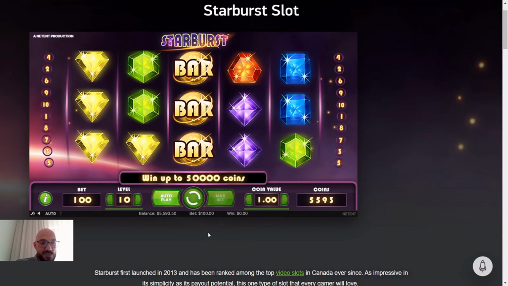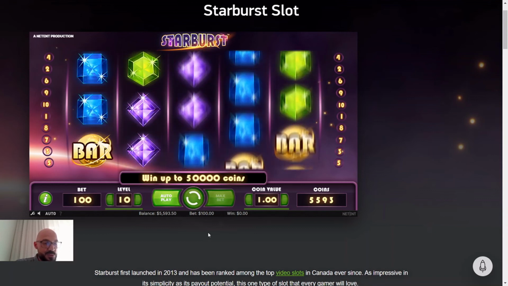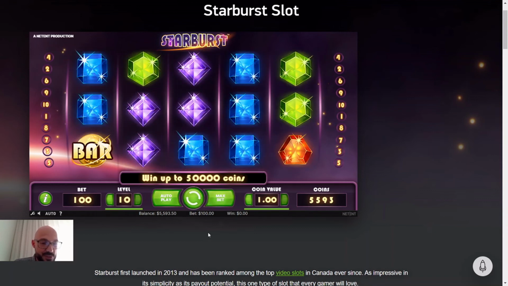So as you can see, that's what makes Starburst so interesting for beginner players. If my starting balance was 5,800, I did 50 spins, and my end balance is 5.5K. So okay, we lost $300, but we did 50 spins of $100 each. So that's why when it comes to Starburst, your bankroll is very much extended throughout the playtime.